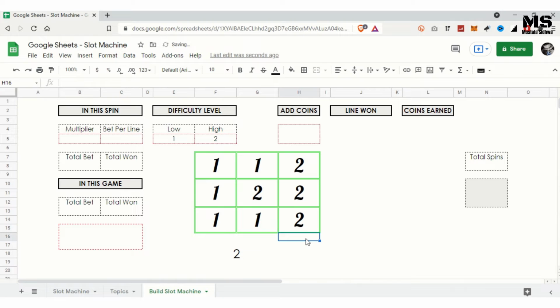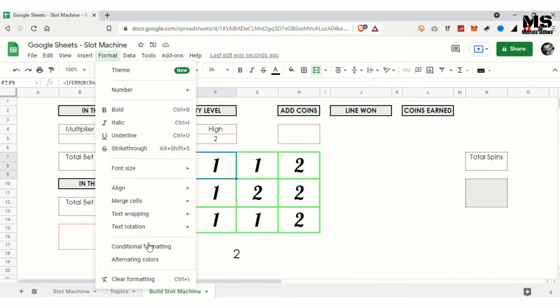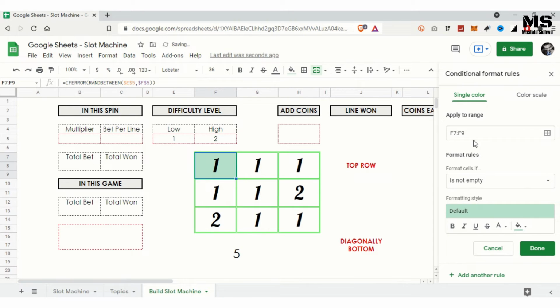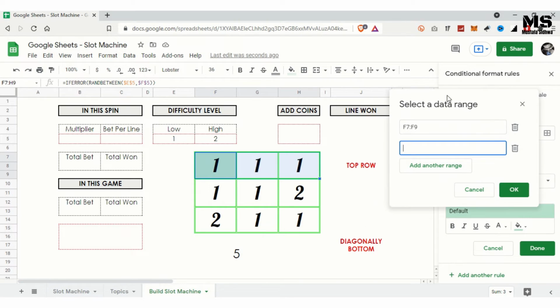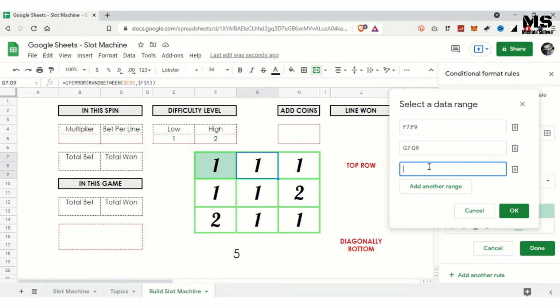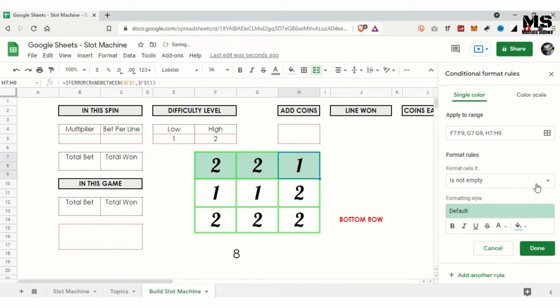Now, along with this, let's color code it. Out here we'll be using conditional formatting so that if any row is 1, it should even get highlighted out here. So for that, what we will do is select the cell, go to conditional formatting. Okay, and we need to select the range. So we will select the range out here, then add another range, that is this, and say okay.